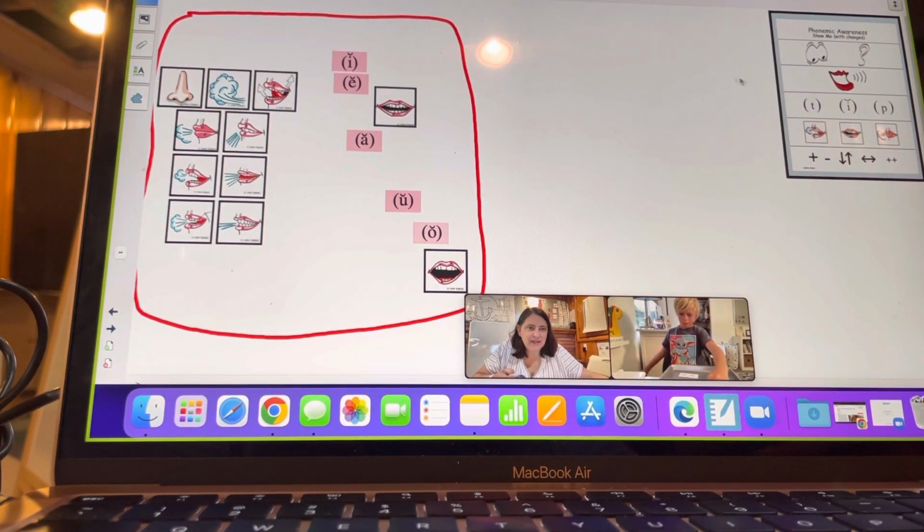This is where you look, listen, echo, unblend, and then we pull down our mouth pictures and then we make changes. So I want you to show me. You ready? Okay. Show me the word tack. Echo it. Tack. Unblend it. Ack. We got three sounds.